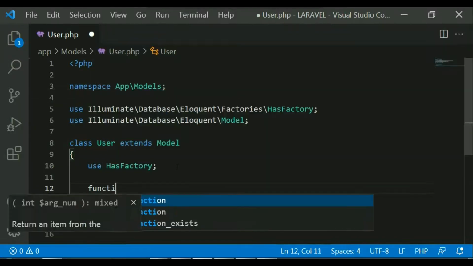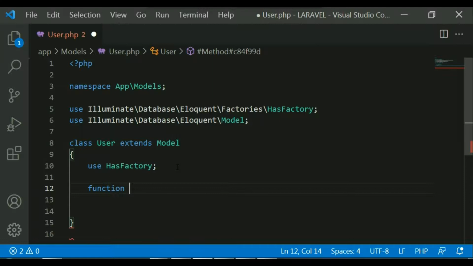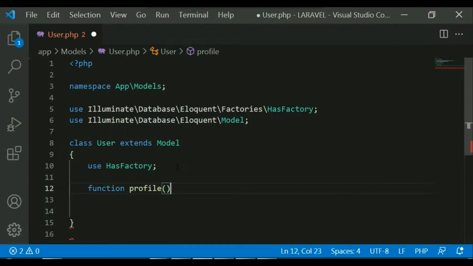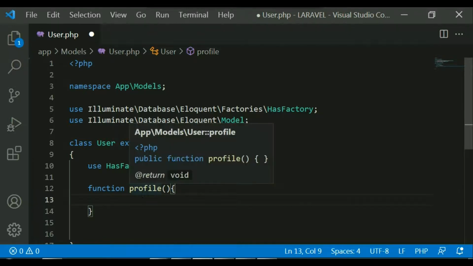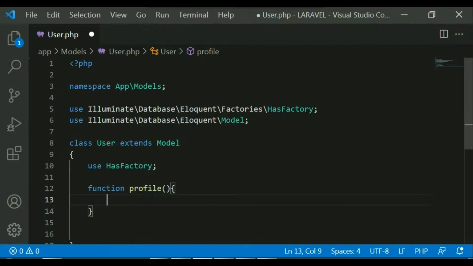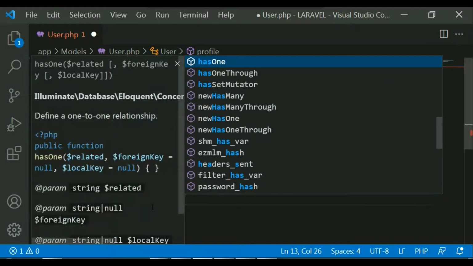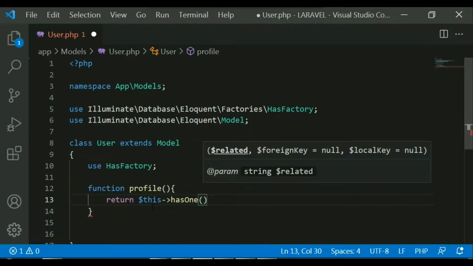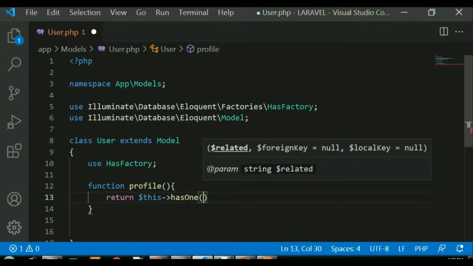For that, you have to create one function called profile. You can write anything, this is up to you. This is the name of the function. You can write anything, but it should be meaningful. That means I want to relate user and profile. So you have to write return $this, hasOne, because I want to define the hasOne relationship: user hasOne profile.